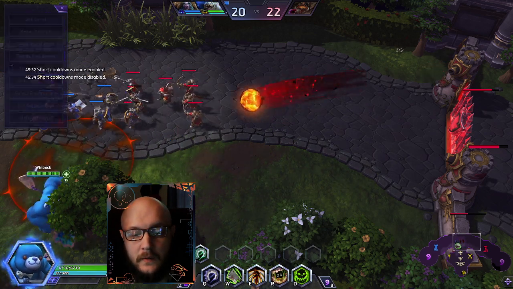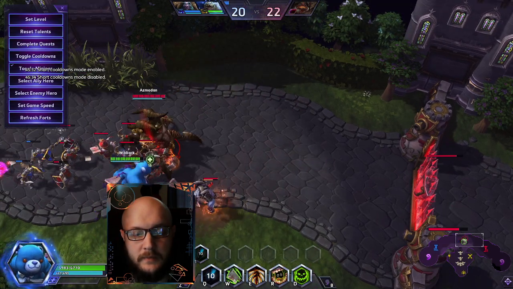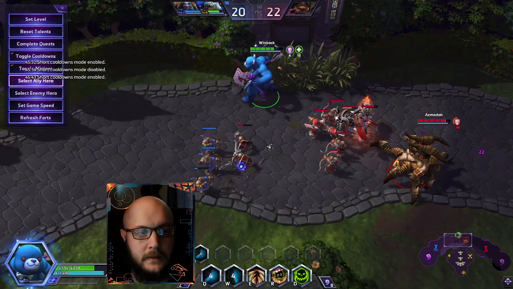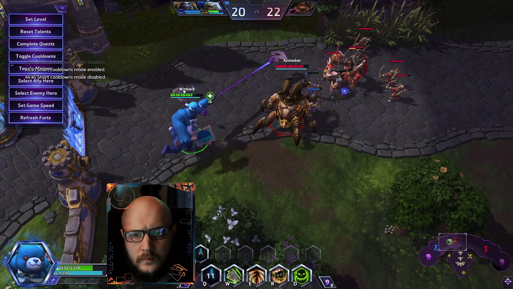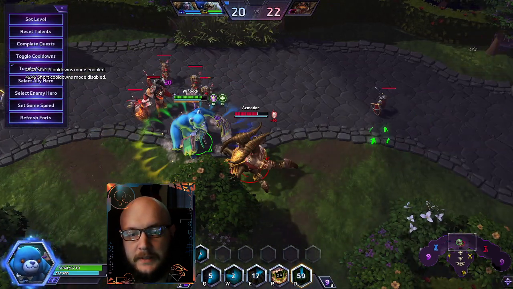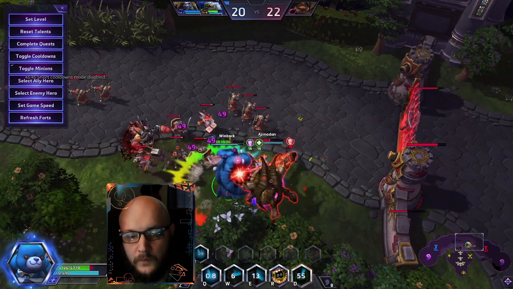Let's get that back. Oh, there was a minion. Of course there was a minion. Let's pop those again. Do that. Oh my god, he's unpredictable. The bot, I can't predict him. Do one of these. I gotta remember that that D button is actually activatable.